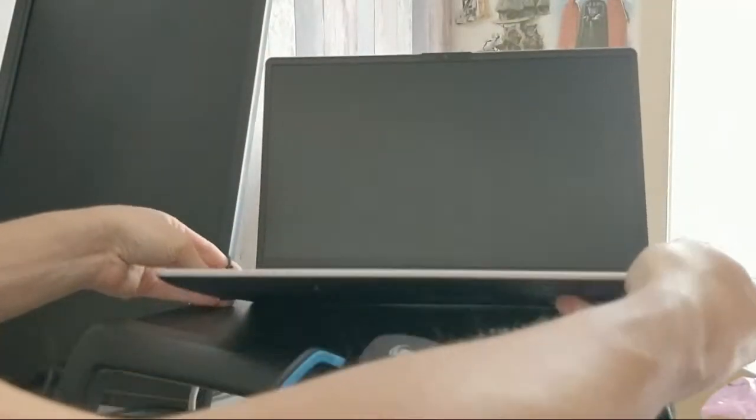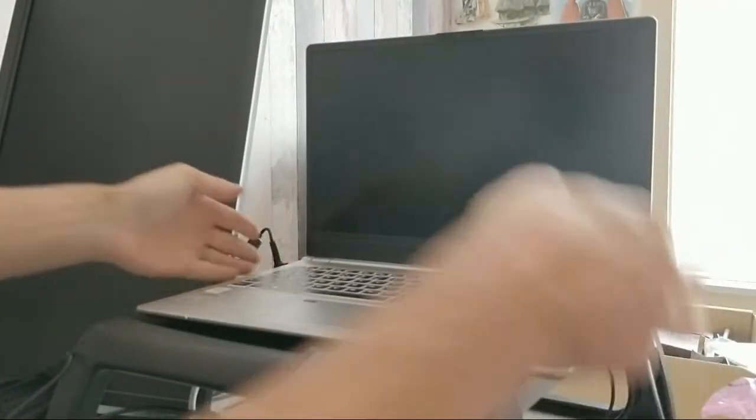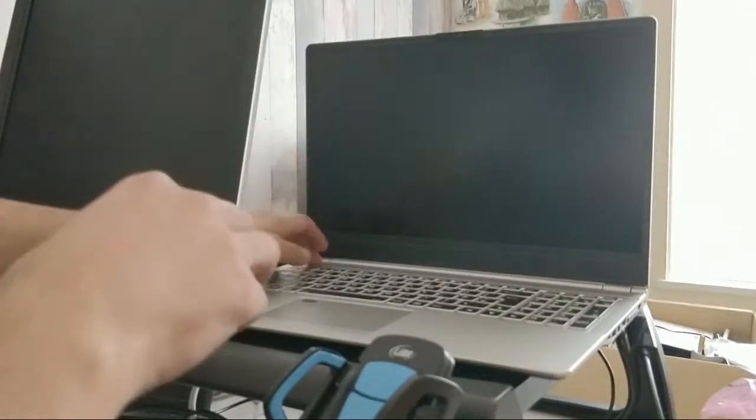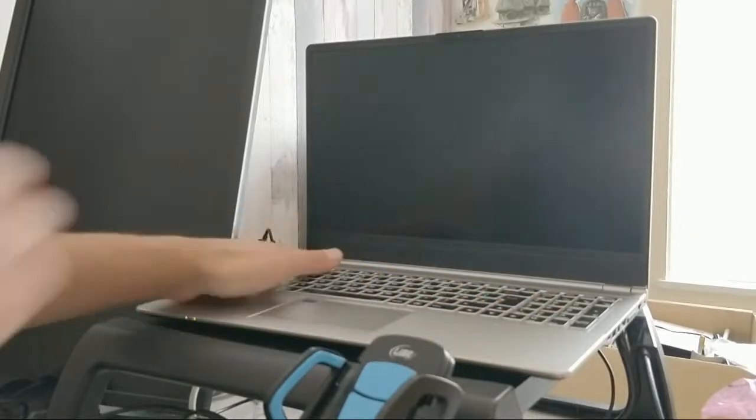Let's plug some power into it, and then we'll try and work out how I get into the BIOS, which is usually hitting F2 repeatedly. Right, so the power lead that it comes with is long enough. It's just a standard barrel connector. Right, so power on, I assume delete, maybe F2. Just going to hit buttons until something happens.